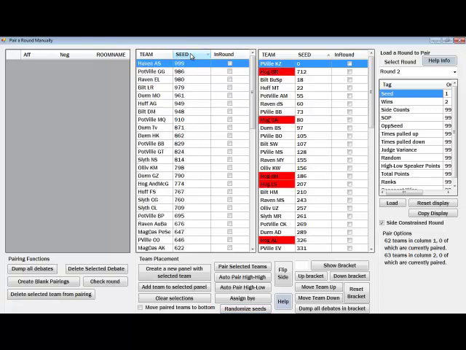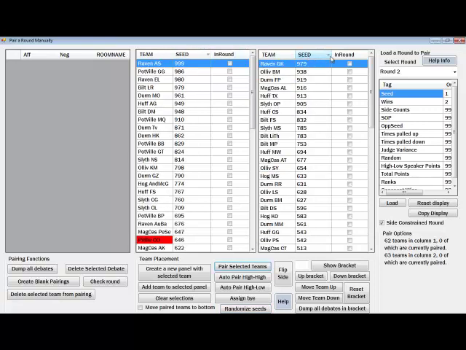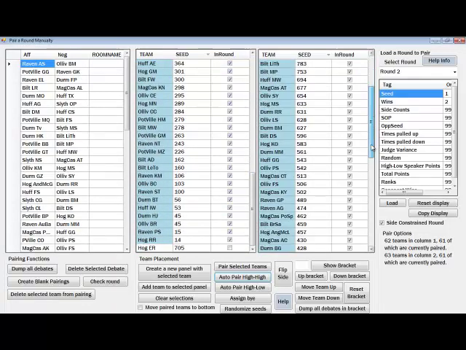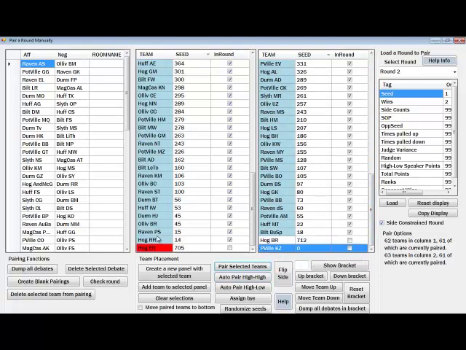I'm going to click and sort on each column. And now these teams are in random order. I've assigned a random number to the teams. They are in random order. I'm now going to tell it, pair these things high. And it did okay until it got down to right there and right there. Oh, and those 2 teams have already debated.